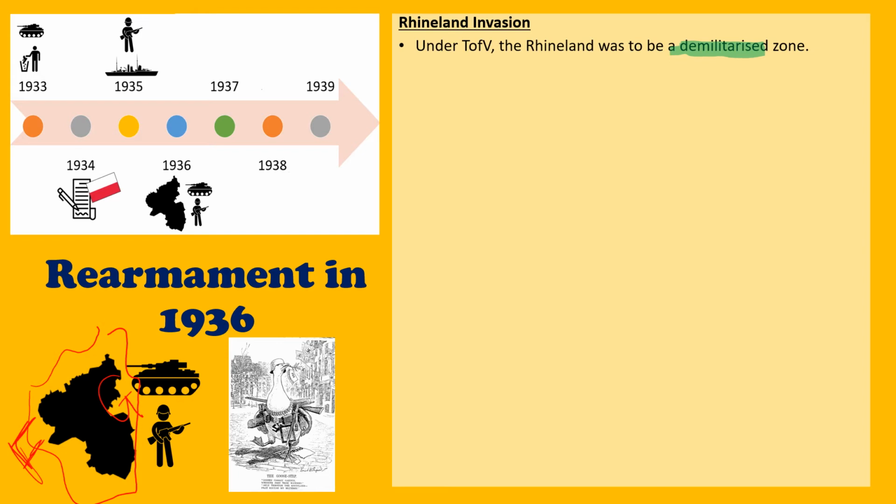What we need to be careful of is that the Rhineland was never taken away from Germany. It was still technically part of German territory. The only thing that was different to the rest of the German territory is the fact that they were not allowed any armed forces there whatsoever. And that all changes on the 7th of March 1936, when German soldiers and German tanks go into the Rhineland. I like to remember it as they marched in March. Again, another nice little memory hook there, whatever kind of little patterns we can get to help us remember. So they march into the Rhineland in March 1936.